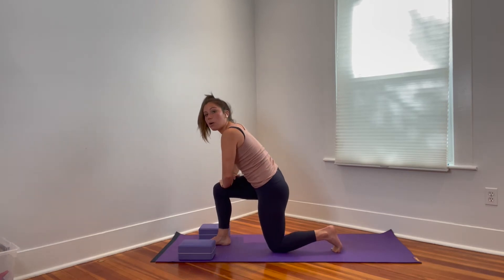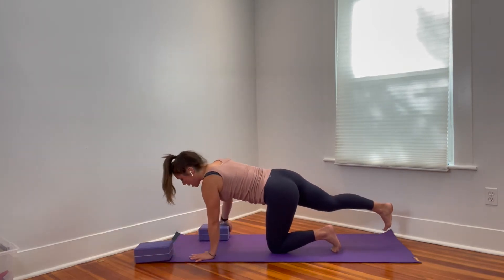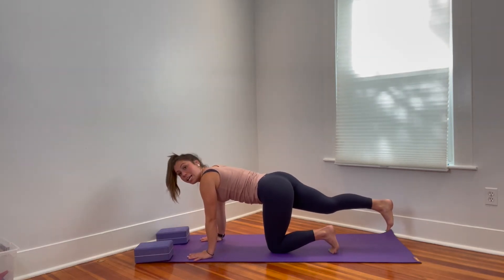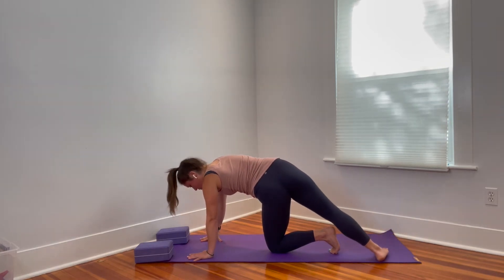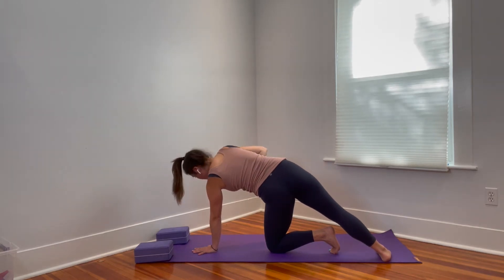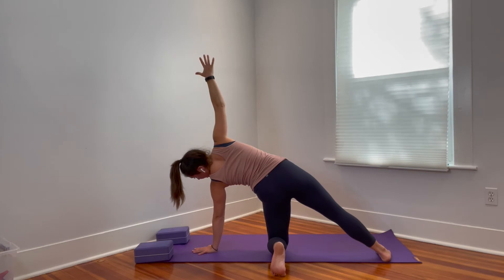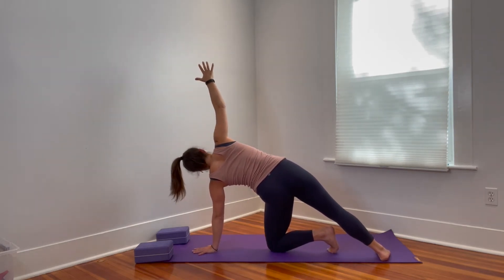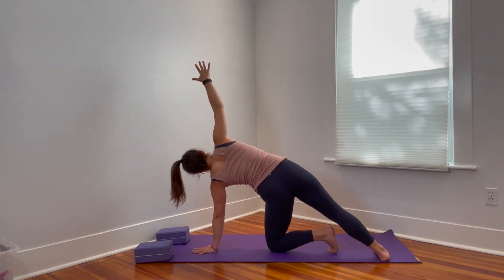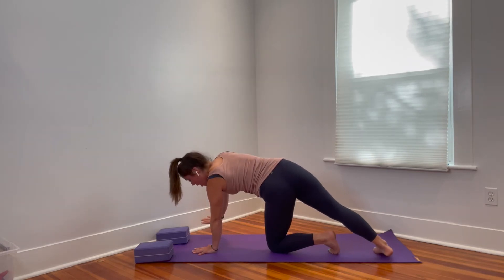Settle the back knee down, plant the hands back down, and extend the right leg all the way back. Now pivot and drop the right foot to the floor, bringing the left hand in line with the left knee. So your left hand, left knee, left foot, and right foot are all in a line. Rotate your body and reach the right arm up — a little balance challenge. If you need more support, take the right leg behind you into a kickstand. Push into your right foot, then all you're going to do is turn your head to look at the bottom hand, then look at the top hand. Do that a few times.